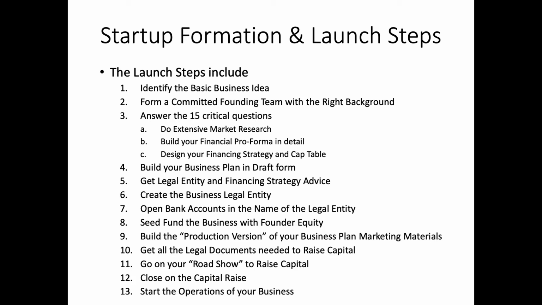And then the fourth item is to build a business plan. This is a draft at this point, and it normally includes the financial projections as well as a lot of other items. The fifth is to get a legal entity formed. You need to actually come up with some sort of a name for the business. You need to understand the ownership structure. You'll need to understand how certain decisions are going to be made, how financial resources are going to be acquired and distributed. You need to get some advice on all of these things. So the next step is to get good advice from professionals on those. Next step then it would be to create the entity.